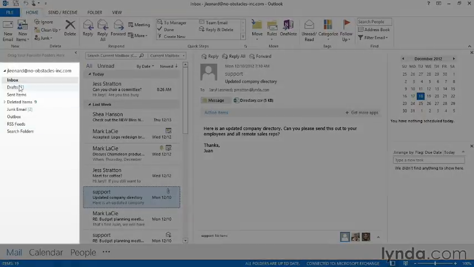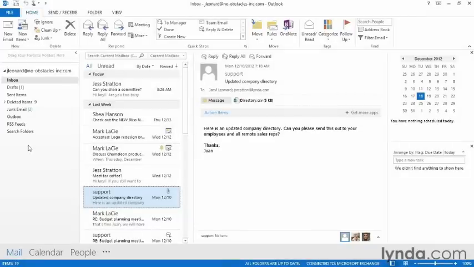Over here on the left, we have what's called the folder bar. Now this is going to change according to what I'm in, but right now, because I'm in my mail file, I can see a list of things like my inbox, my drafts, sent items, and other mail folders. Now also because I'm in my inbox, I can see my inbox contents over here in the middle of the screen.